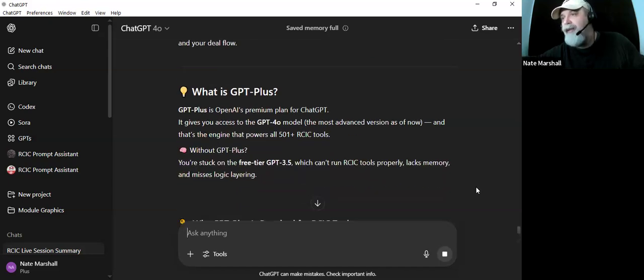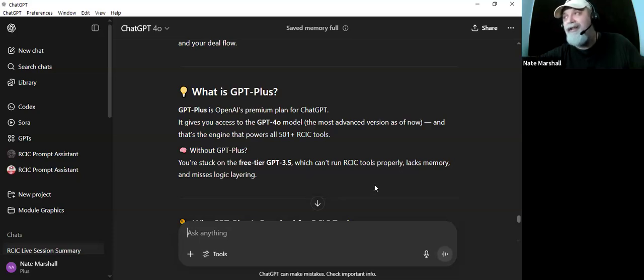So GPT-Plus is OpenAI's premium plan for ChatGPT that gives you access to GPT-4o. You guys see I'm on GPT-4o. I can also access any of the models. There's actually some that are good for deep research, like in the tools. You can do deep research. Believe me, if you're doing deep research, you're going to be there for like an hour. The nice thing about everything you do in here is it'll give you the sources. It'll tell you what websites. When I'm doing deep research, by the end of the research there'll be 40 or 50 websites that it's gone on.